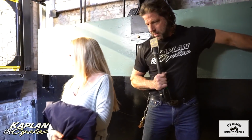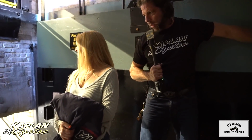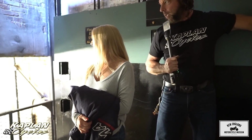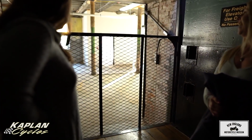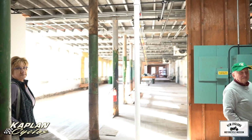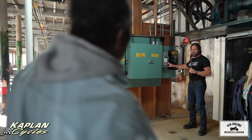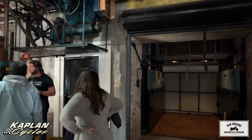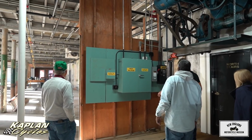So this is the first floor, which is ground level to West Main Street. This is 10,000 square foot. When you want to turn the elevator lights on, see it says elevator lights right here, LTS. Just go like this. Now there's lights. And if you want to shut the elevator off, you press down on both those, elevator and lights.